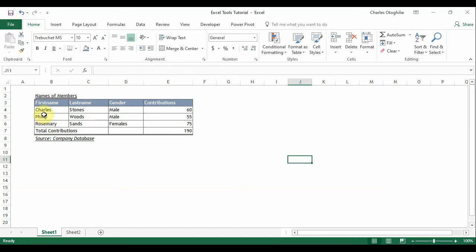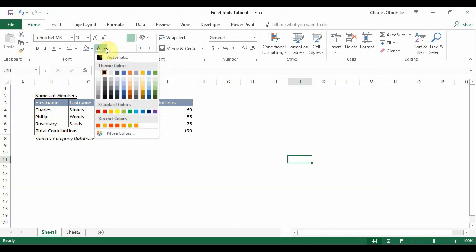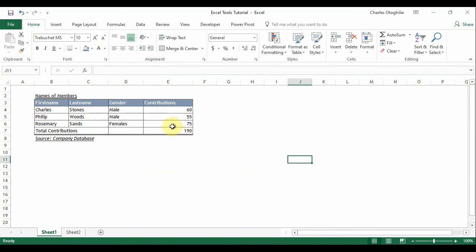So fine. We have been able to format much about our table, and you can see it's better than it used to be. You get it. So that's what the font color is. The font color has everything the fill color has. We have the more colors, and you can see all the recent colors I've used are listed here, so that I could always reach out for them and then use them. You get it.